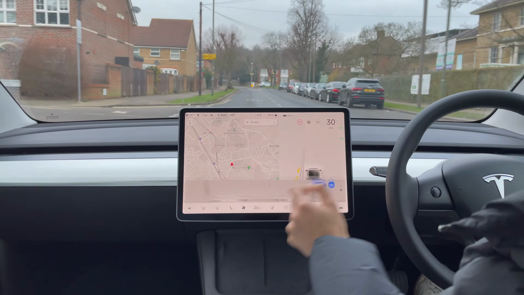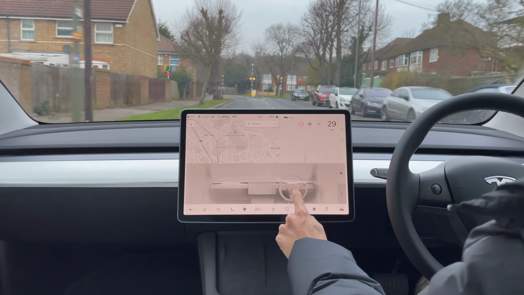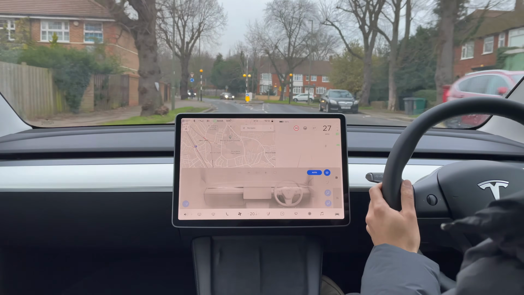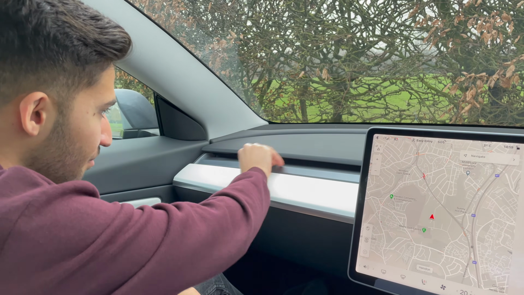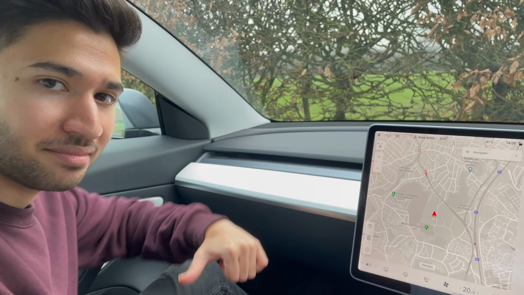Now we would like more physical controls of the front vents because it can be really fiddly trying to do it from the screen, especially while you're driving. It can be really distracting, which can be dangerous. Yeah, it would actually be really nice if they did have some physical controls there so you could just lean forward and do it. But I think the minimalist look, without being able to see those physical controls, does look quite nice and it would take it away.